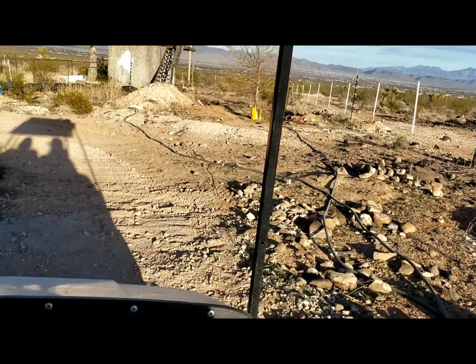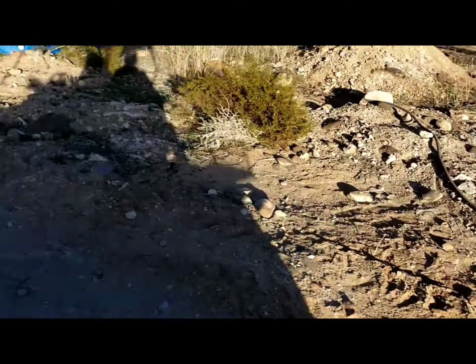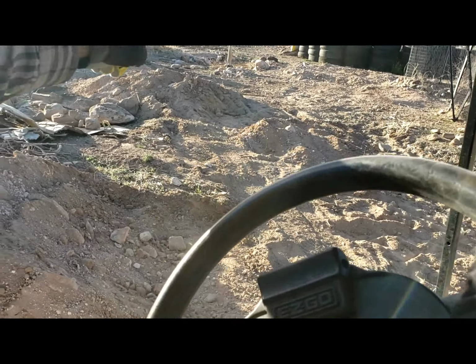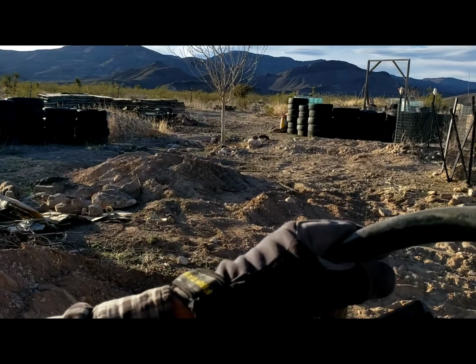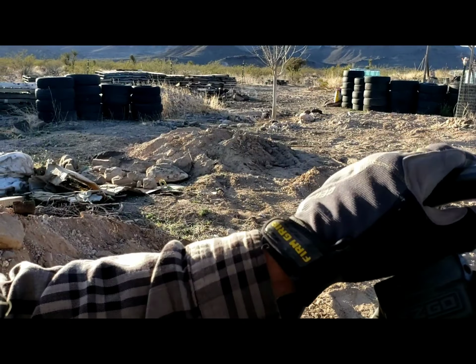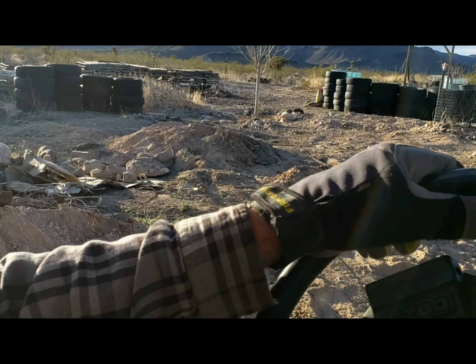Well, not quite as bad as it was. Great. Look at that over here. I didn't do anything there. Well, it looks good up there. See, it's a flat area, and I put a mound there. That's where we'll put the other one. So this area will be... I still got to rake this out. Well, see, I raked that flat up there. I'll probably put another batch of potatoes.